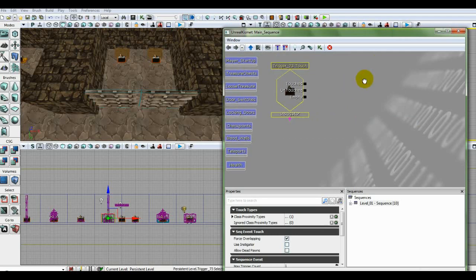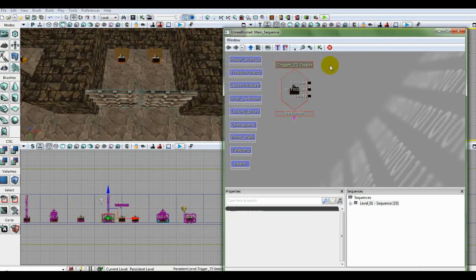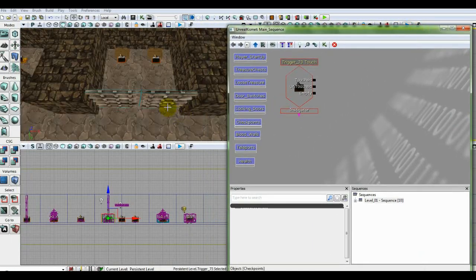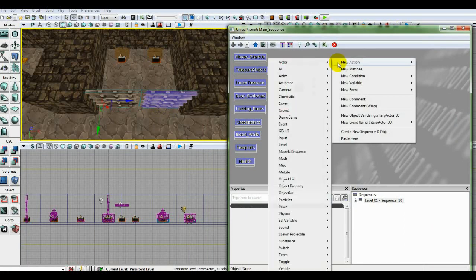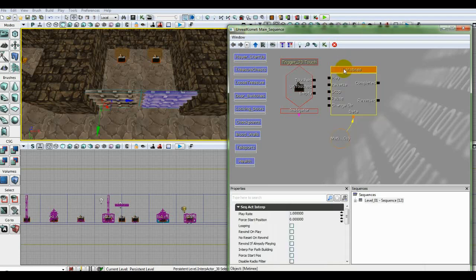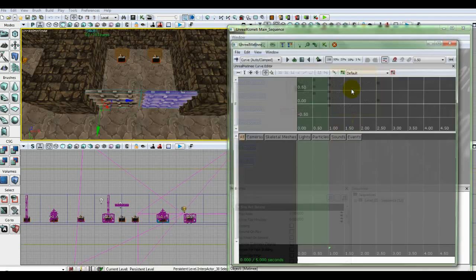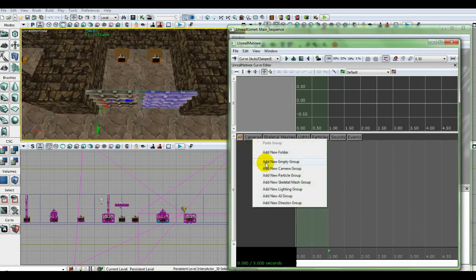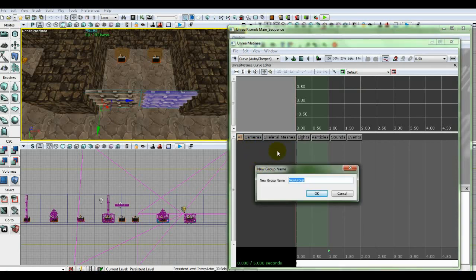Alright, let's go ahead and select that gate right there. We're going to right click and create a new matinee. We're going to open that matinee up, and we're going to create a new empty group, and we're going to call that spikes.